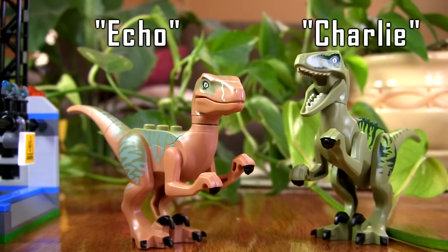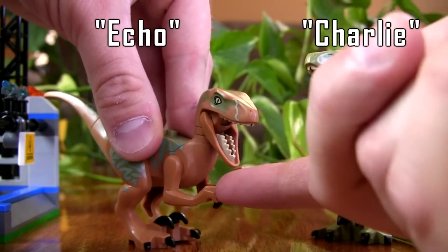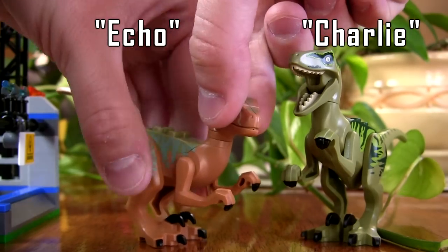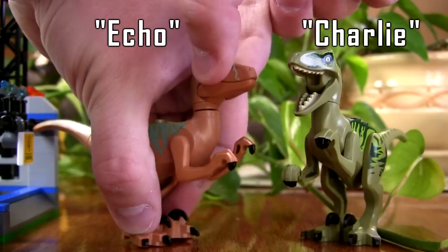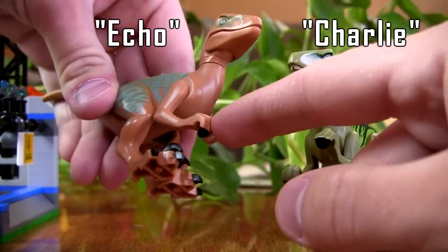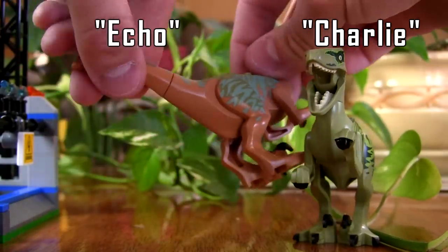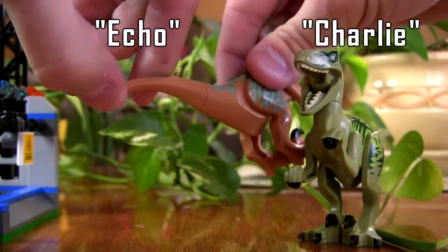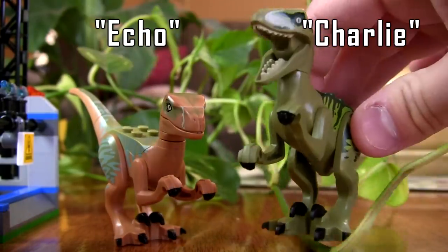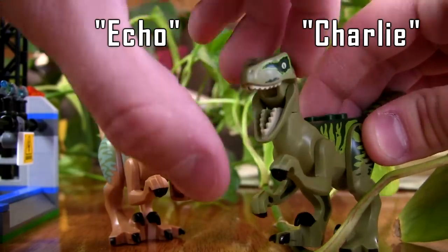The two raptors that come with the set are Charlie and Echo. They both are exactly the same. Both have 3 points of articulation in the jaw, full 360 degree articulation in the neck. And as far as the legs go, they can articulate as far as you want, but the body limits them to this movement shown here. It's pretty standard. Nothing more than reasonable for this though. The back tail here is a rubbery plastic material that looks like it'll have some articulation, but really it's limited. It's basically just the rubber, but if you bend it too much, it's going to stick anyway.